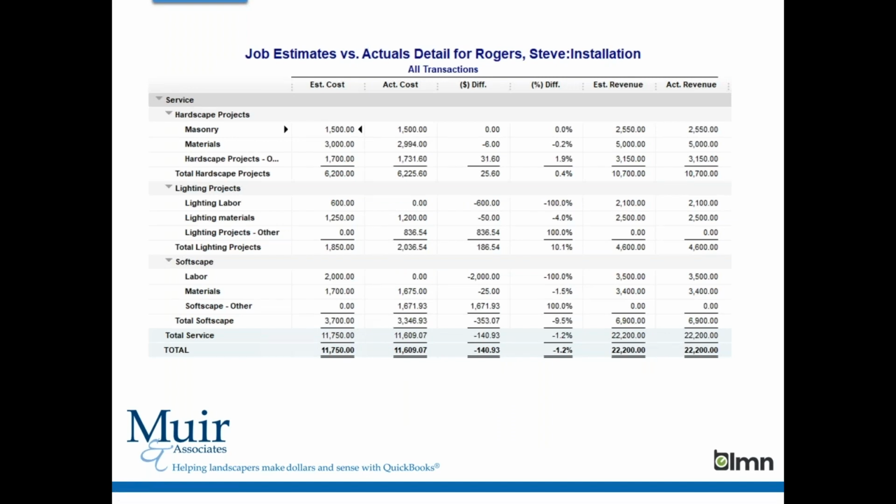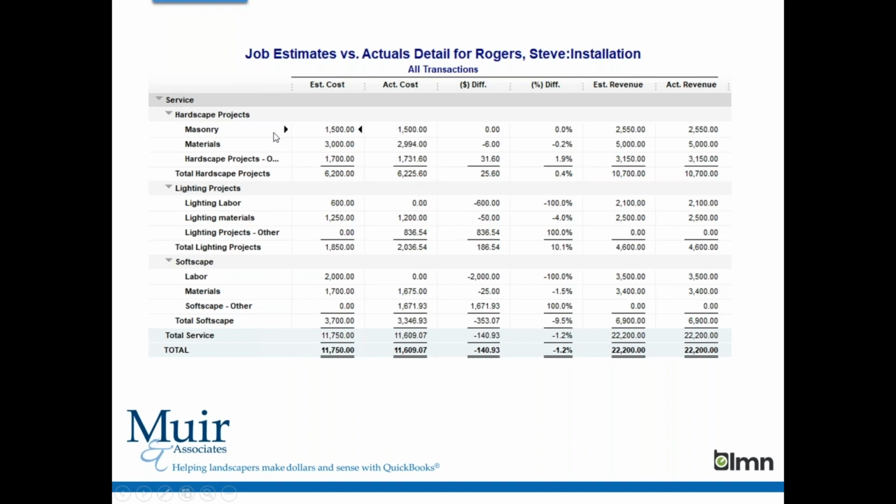So while LMN had you work up an estimate, the actual costs come over here, so you can see what your actual costs are. If you were doing a fixed price, then generally there's no change in revenue. If it's time and materials, then you might see some differences in here. But a good place, if it's a long job, then you can obviously monitor during that job. If it's short, then you're probably looking at this at the end of the project.